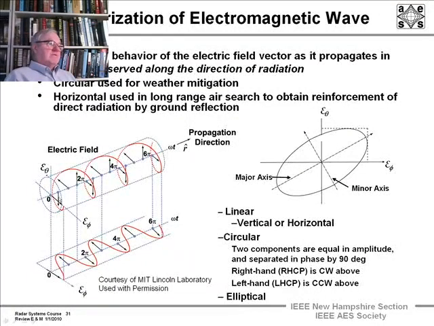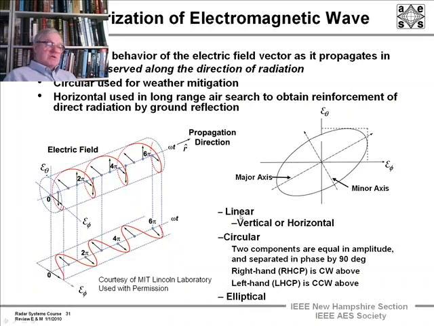If we take two different electric field sine waves and offset them by a factor of pi over 2, the circular electric field, they're equal in amplitude and separated by a phase of pi over 2, you'll get either right-handed or left-handed circular polarization, depending on whether the electric field is moving counterclockwise or clockwise, and we'll see a visual of that in a moment. And when the magnitudes of the components that make up the combined electric field vector are not of equal amplitude, you get an elliptical pattern.